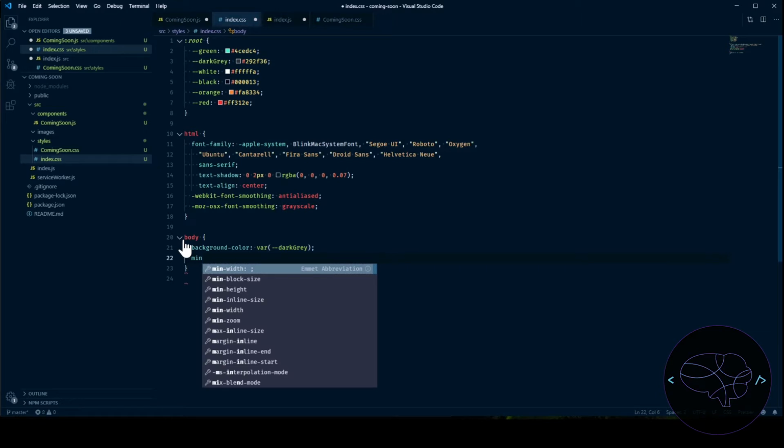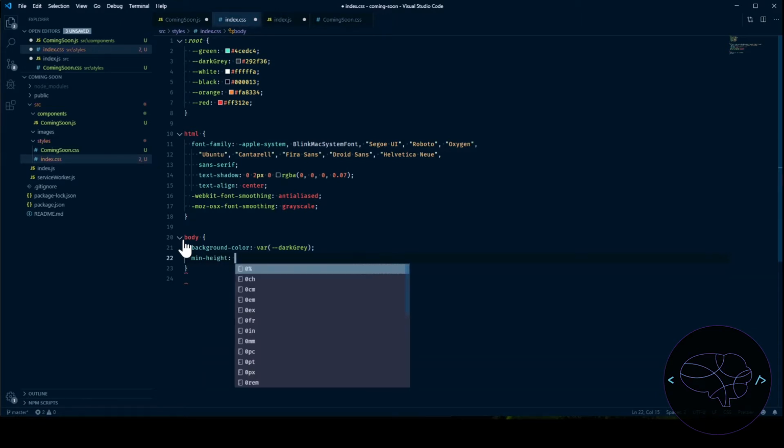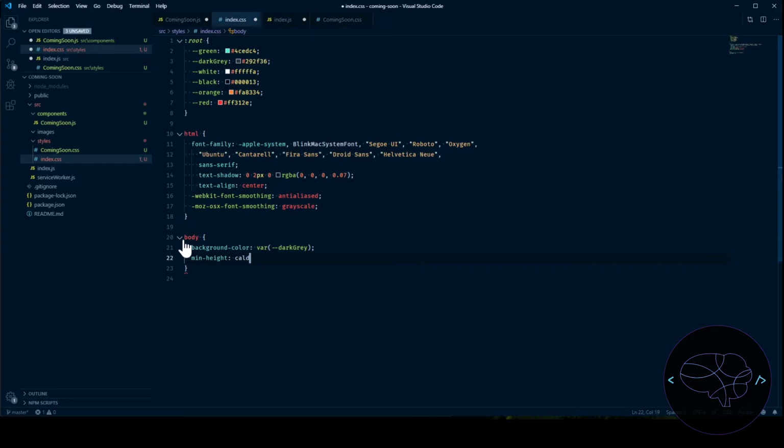Let's go ahead and set the min height, and then we are going to calc this at 100 VH, which is the viewport height. If you haven't used viewport units, I highly recommend it. It's very useful for any responsive design that you're trying to use, because it's going to measure the viewport window, the actual browser window. This is VH, this is going to measure whatever the height is. So the body, we want it not to go all the way over. We're going to just have this minus 100 pixels, okay?